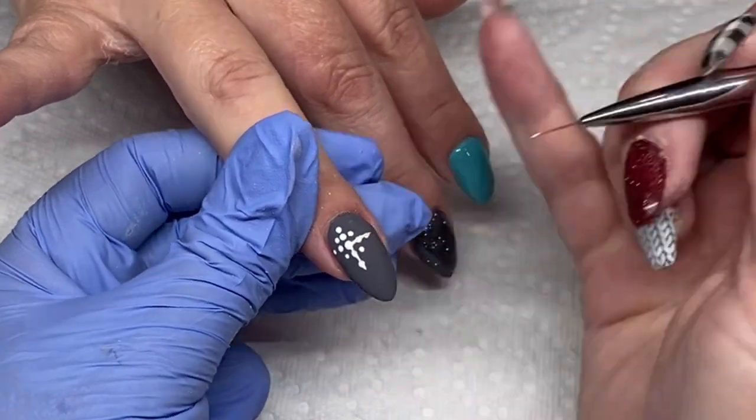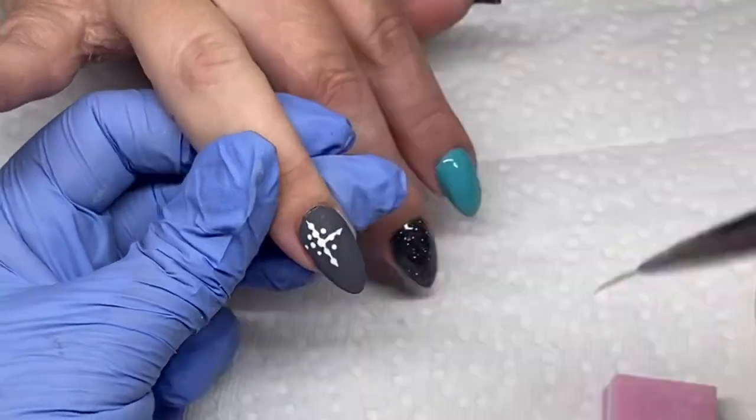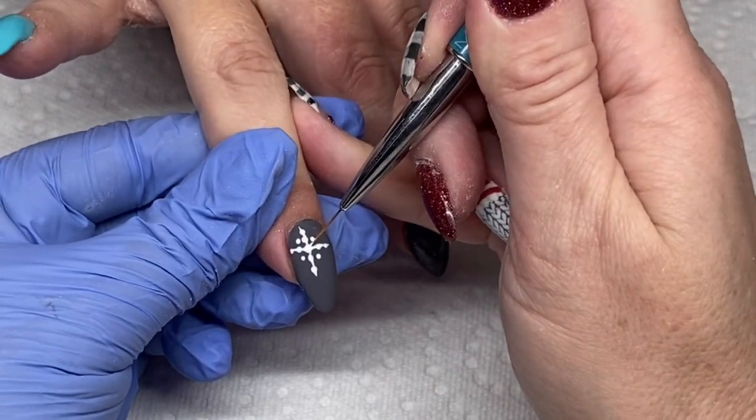But anyways, I'm going to finish the snowflake, and before I cure it, I'm going to grab that loose glitter and sprinkle it over the snowflake, and then it's going to cure for 30 seconds once I have it sprinkled over top of it.